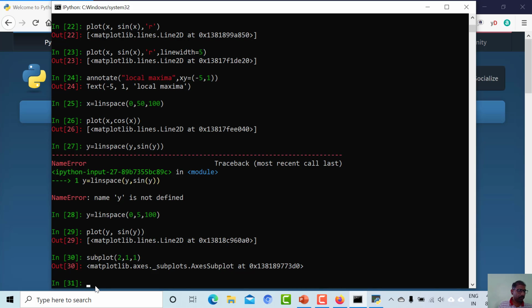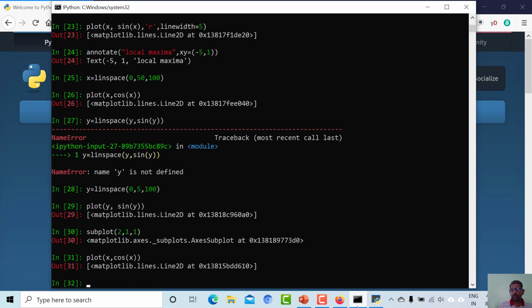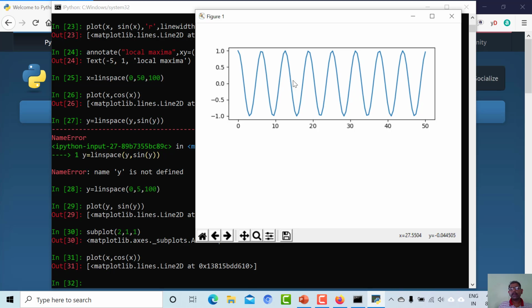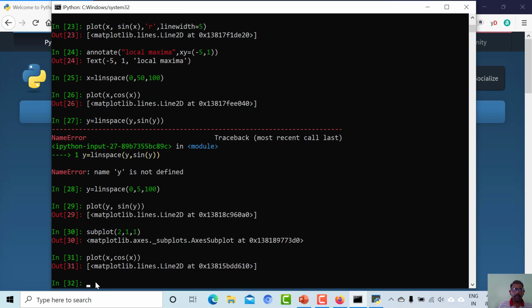Now I am going to plot the cos curve. Plot x, cos of x. So the cos curve has been plotted here, and now I am going to plot the sine curve into the lower part.